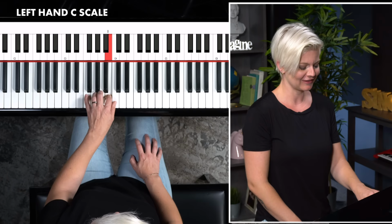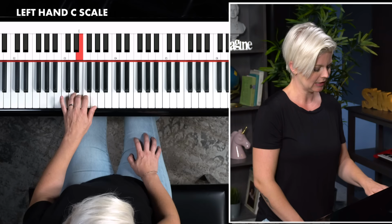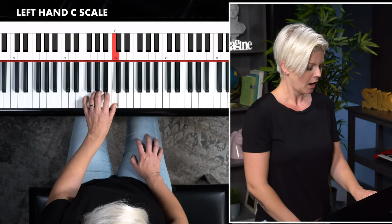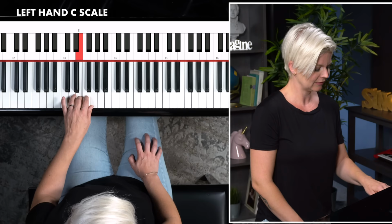So another thing to be mindful of as you're working through these first steps of your scale practice is the pivot. So as that third finger comes up and over, are you able to do that without pausing or slowing down? Is it seamless? Are you relaxed? I'm gonna go one more time with the left hand. And then we're gonna do a hands together practice.